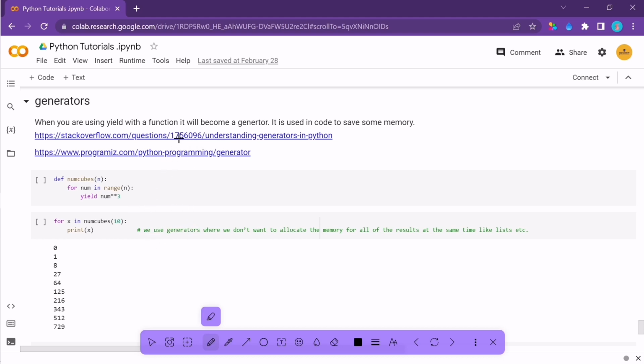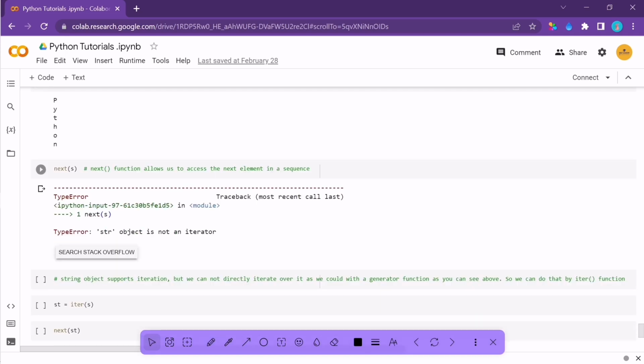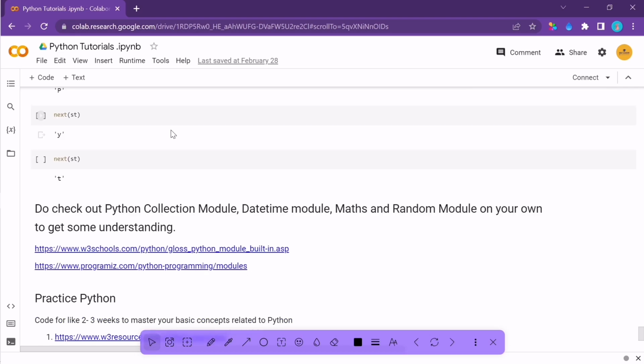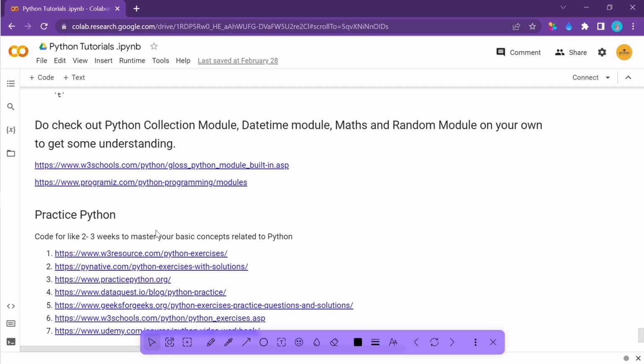If you want to learn about generators, you can visit the resources and look at the concepts. These are not very important, but you should know them, because in machine learning you will be using any concept that is relevant to Python.